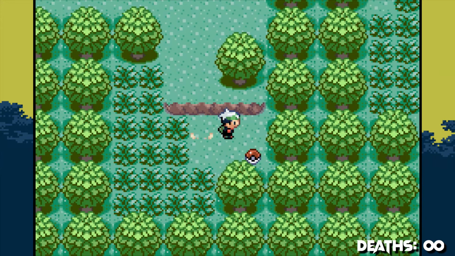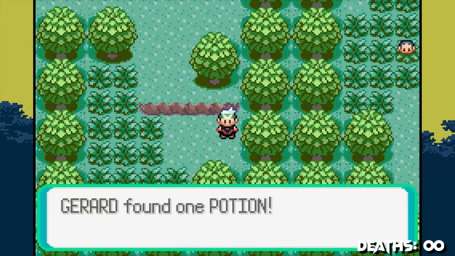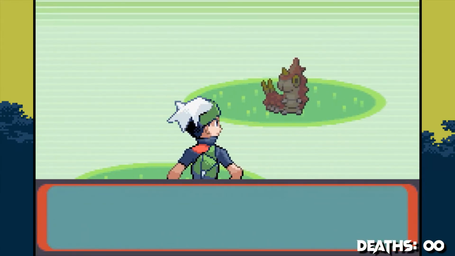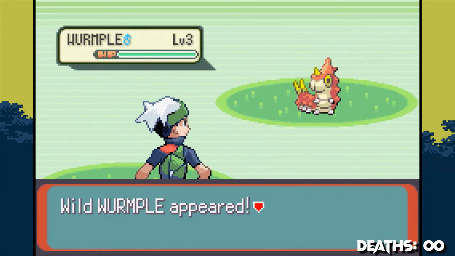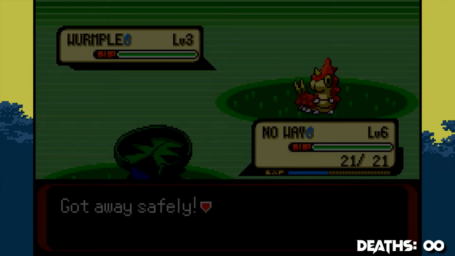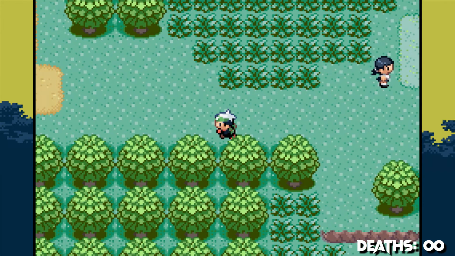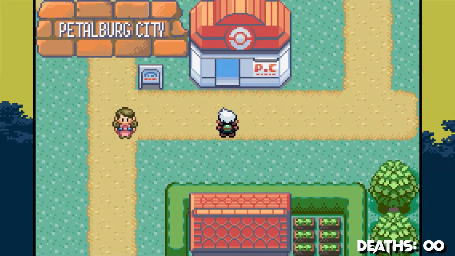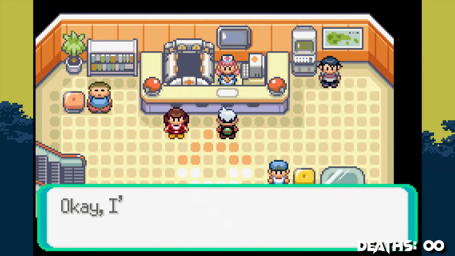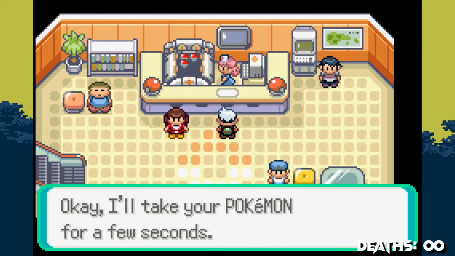There's an item here, so let's grab it. It's a potion. Really? The last patch of grass? It's a Wurmple. I would have loved a Wurmple, by the way. I love Beautifly. I love using Beautifly. I've used Beautifly in a playthrough of Pokemon Diamond, but that's a different generation. But I didn't mind using a Beautifly again, or a Dustox.